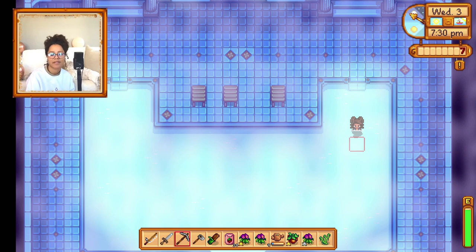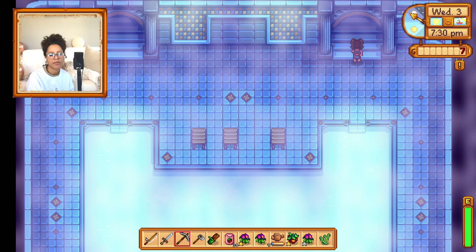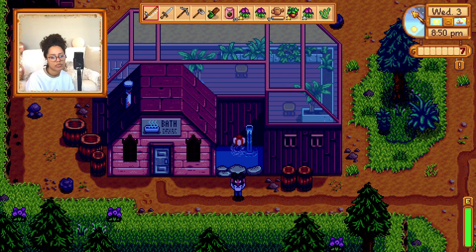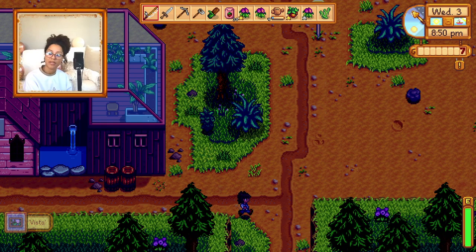So fun. It is slow. Like, it takes up a full... I think there's something if you fish in here, you get... It might be spring. You get this necklace or amulet or something that Abigail looks for. Oh, Vista. Not what I was looking for, but I appreciate it nonetheless.